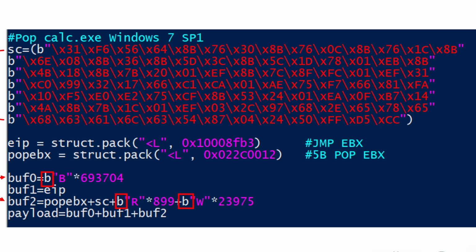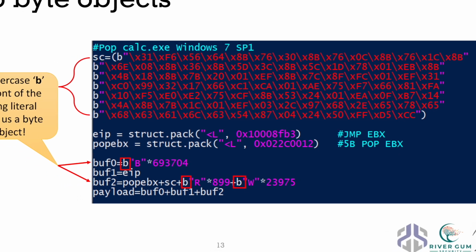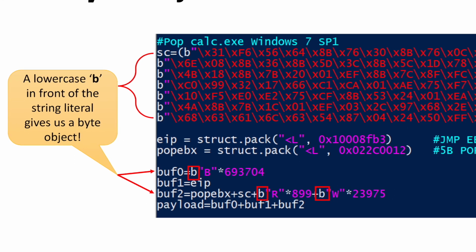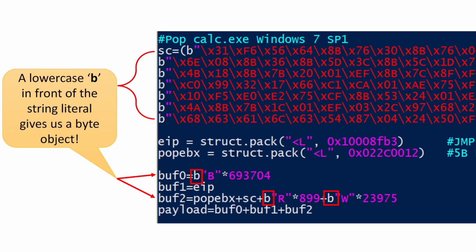In Python, if you want to represent a string object as a byte object, you can place a lowercase b in front of that string object. And so if we add that little lowercase b in front of all these quoted strings in the script, they become byte objects. So you can see that I've highlighted all those places here with the shellcode itself, and then down here with these individual characters that are multiplied by some number. Now, I didn't have to do it for the struct.pack stuff because, as we'll see in a minute, the struct.pack returns byte objects already. So the act of doing this alone has now brought our script to a functional status, right? A couple of other things to point out.